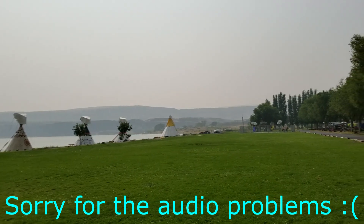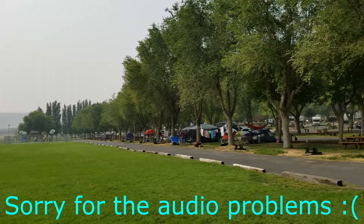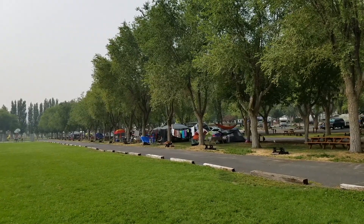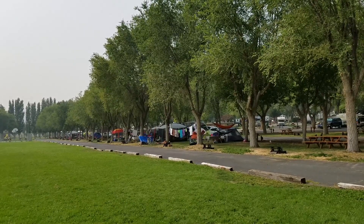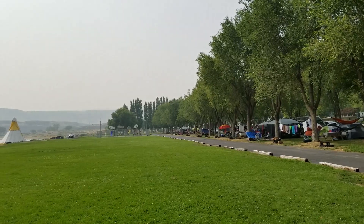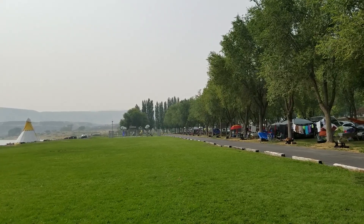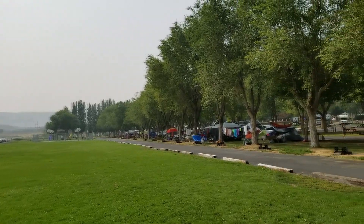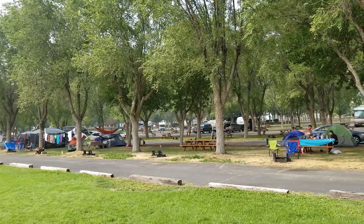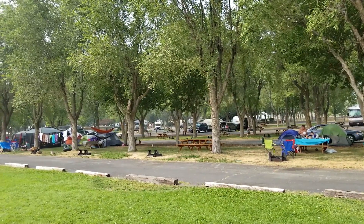This is a really nice campground though. There's a lot of tent spots — probably more than 40 because they're double-sided. There's really nice grass, a basketball court, a really nice kids' playground, a pool, a hot tub, and an adults-only hot tub on the other side of the park. There are several pull-through RV spots as well. We're in probably the most basic of the pull-through spots, but there are some really nice larger deluxe spots. And look at all these trees — the shade has been wonderful.